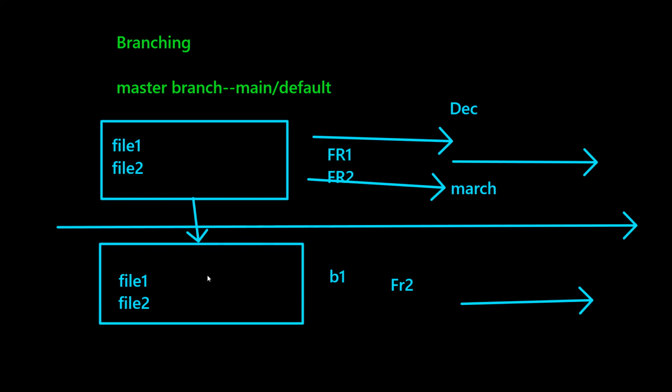You can imagine it like a copy of this existing branch. It is the same, it's a copy till you make changes. Once you make changes, whatever changes you make on master will not be visible on B1, and whatever changes you make on B1 will not be visible on master, vice versa also. It works like two parallel entities. This is the simple concept of branching.